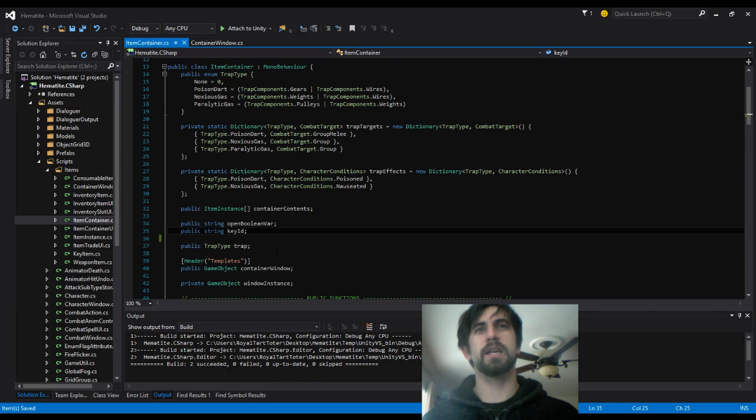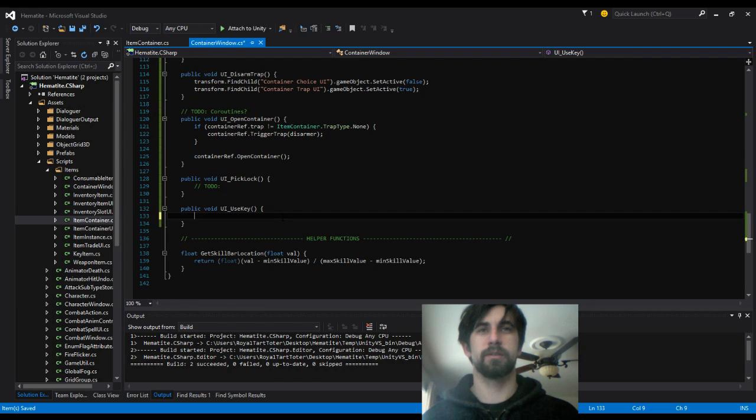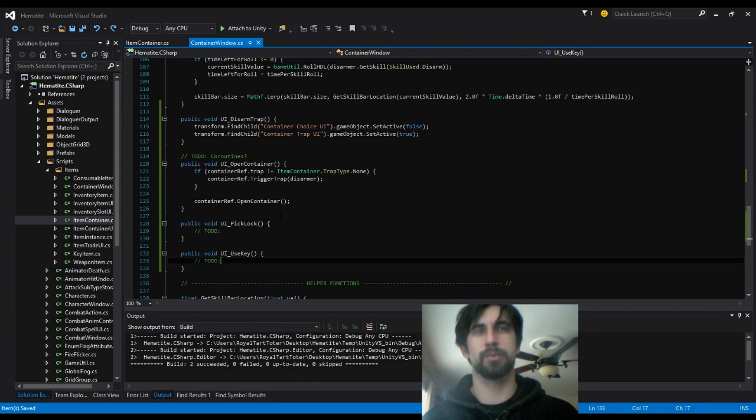So there is a key ID already on the item container. So that'll tell us whether or not it's actually locked. Because if the key ID is blank, then we know that a key won't work. So let's see. Use key. Oh, we also have to pick who and then pick the key from there. So there's a couple steps here as well.